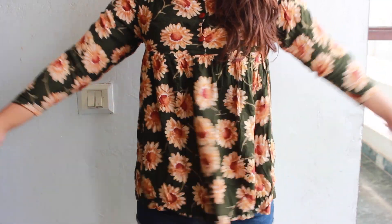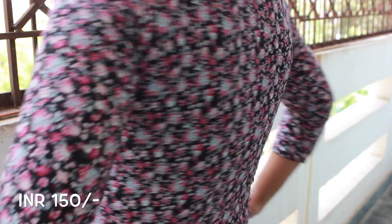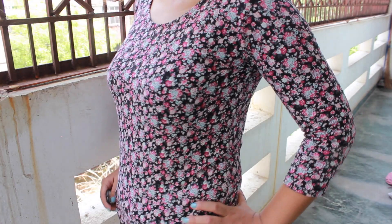It just gives that very nice summery kind of feel to the shirt and I also really like the flowy design of it. Next I got this really pretty floral body-fitting top — it's cream, very floral yet very wearable and also very versatile. You can team this up with shorts, skirts, pants — this is going to go with everything. I have quite big arms which is why I try to stay away from sleeveless tops, so this one has a perfect sleeve.